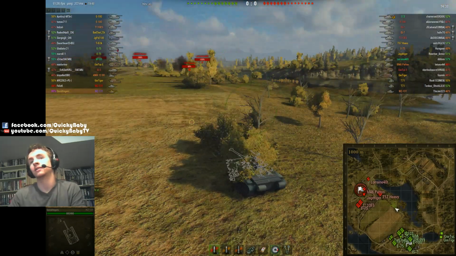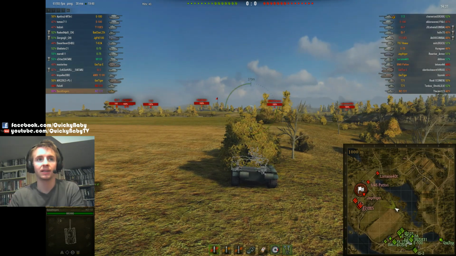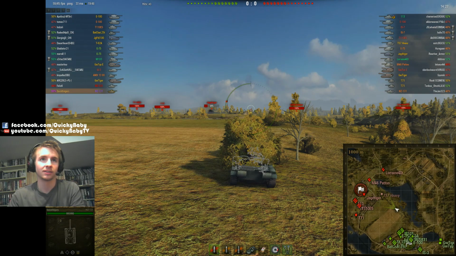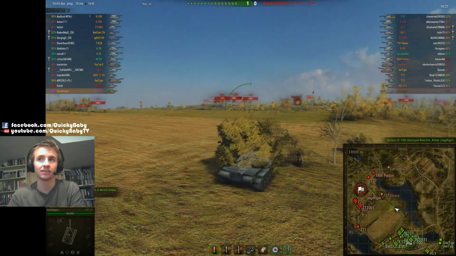Okay! Now, get out your camping stove, put some sausages on the fire, fry up some bacon, warm up some beans, have yourself a full English breakfast for all you need, because this is how to scout Malinovka.